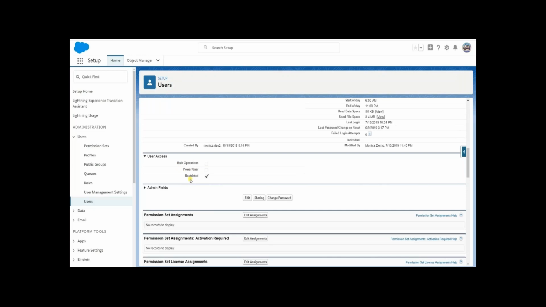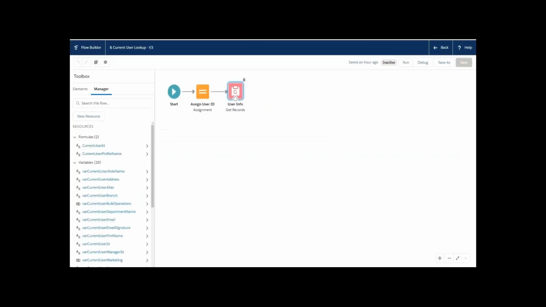And we set the custom metadata to say off for all restricted users. What I'm saying here is it's on for everyone else, just off for restricted. And the best use case there many times is off for bulk operations. I do that one more often than anything else, is on for everybody else, off for bulk users.